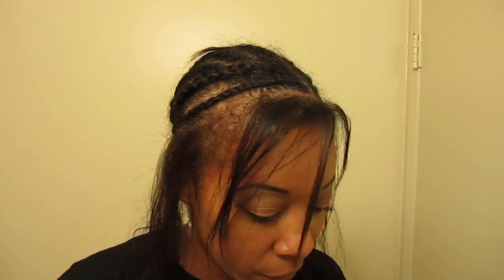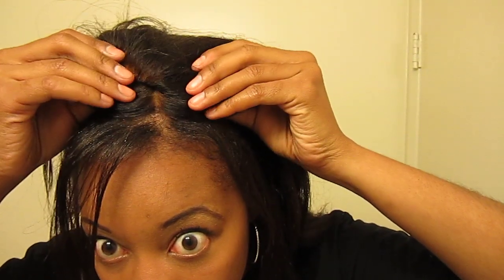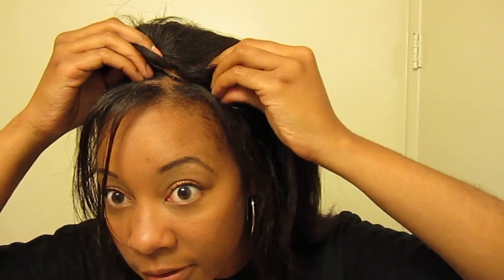So I'll go ahead and show you how I put it on because some people have asked, how do you attach the wig? So I start with the front and I find my part on the wig and line it up to my part in my hair, like so. And then I slide my combs in. So I'll slide this one in, and I make sure the part is lined up when I'm doing this, and then slide in the other two combs that I have in the front.